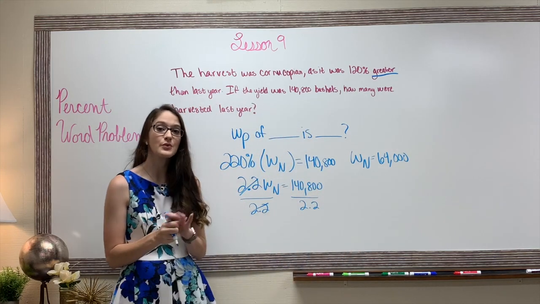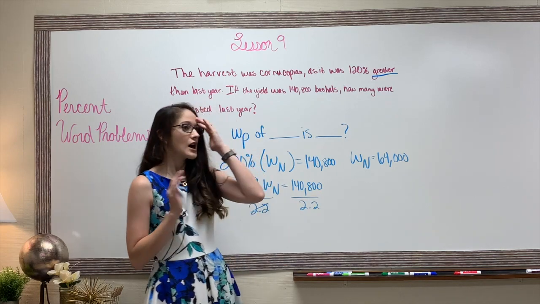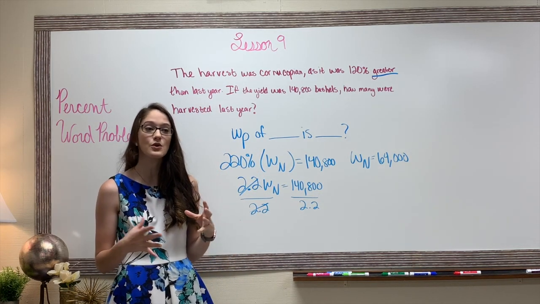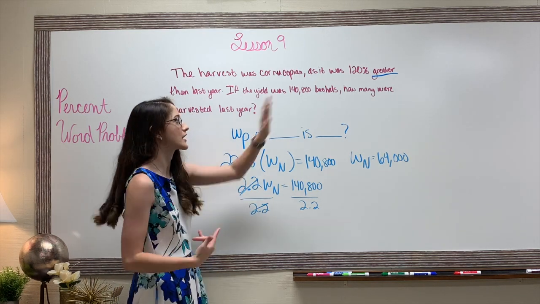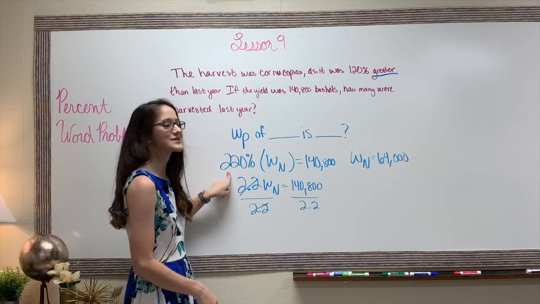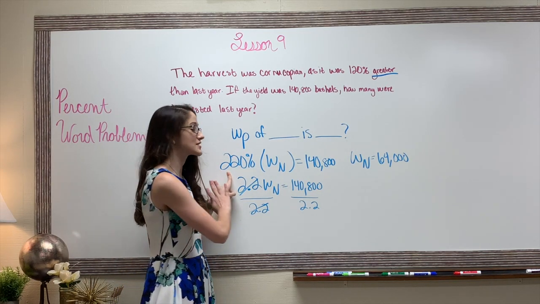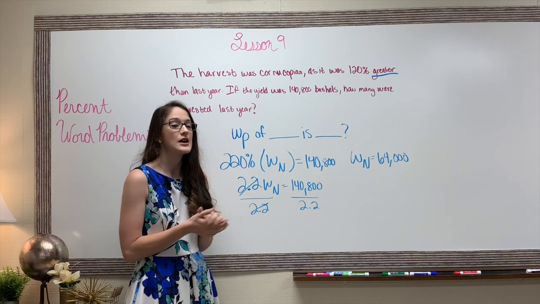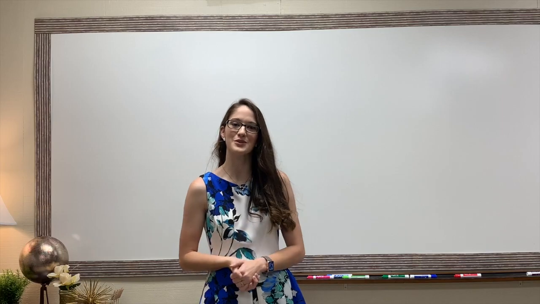And we're done. So both methods will get us the same answer. Ratio boxes, I find, are just more helpful for those people that are visual, whereas some people, they don't need to see that. They already know, they can remember. The biggest thing is don't forget to add that original 100% because it will totally throw off your answer. So that is the biggest part to remember with these types of percent word problems. And that's it. We finished lesson 9, percent word problems.